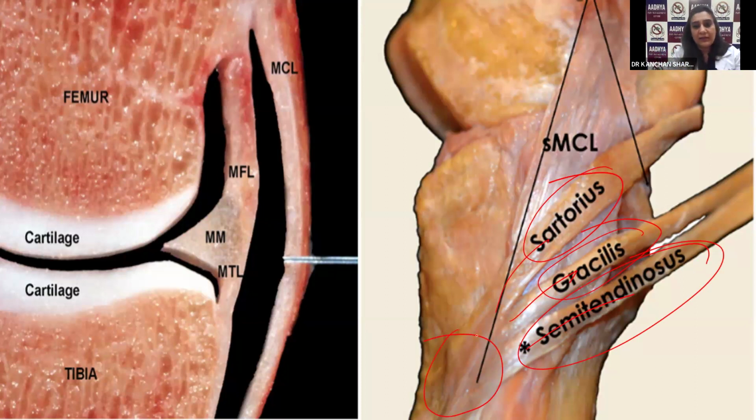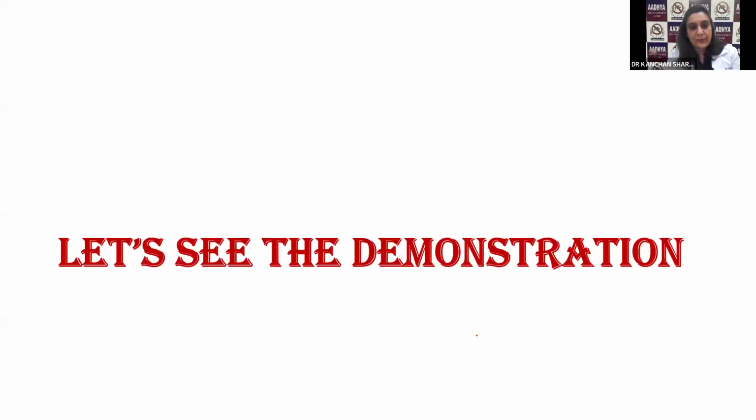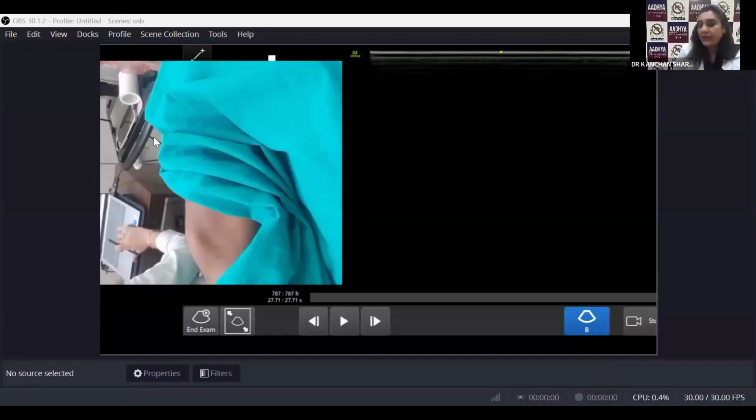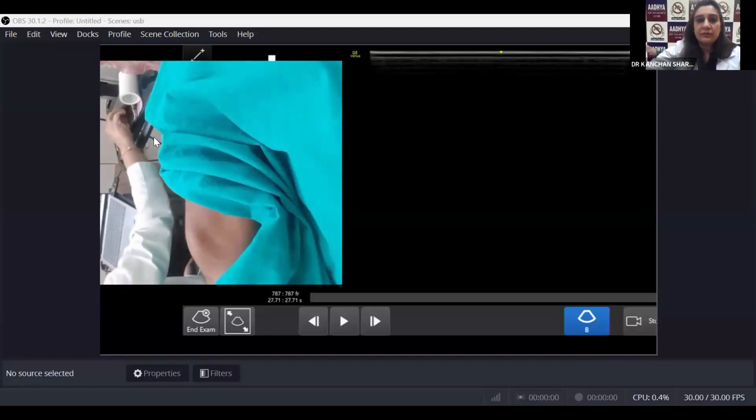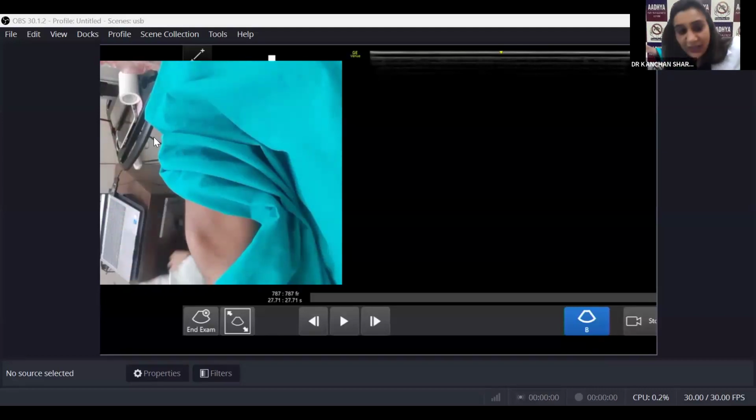This we will be seeing. Again, I'll be teaching you a simple technique on how to look for it very nicely. I think this much we will be covering today. If you have any doubt, you can ask me, or else I will just start the demonstration. Any questions? Okay, then I will ask you lots of questions when I'm demonstrating.